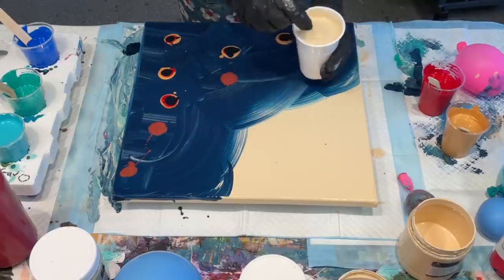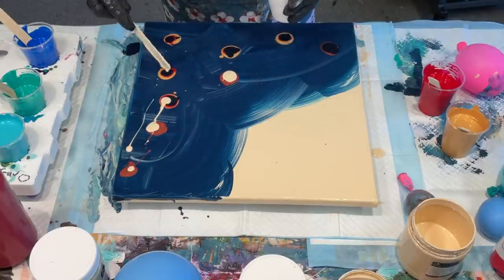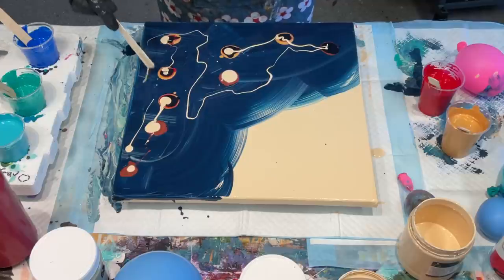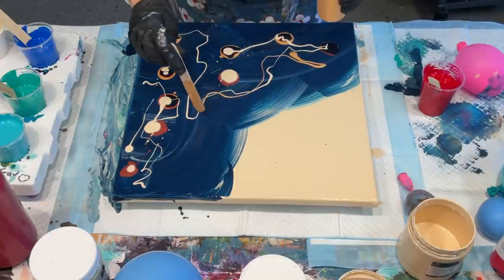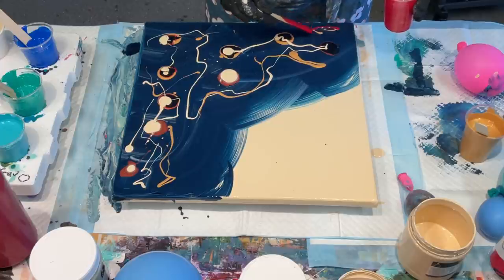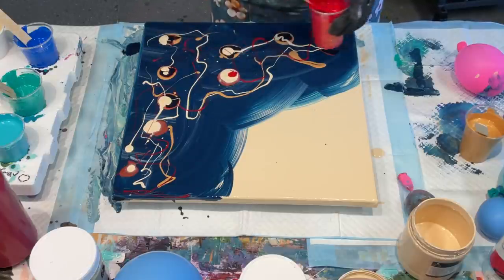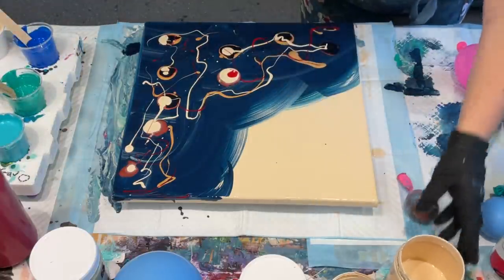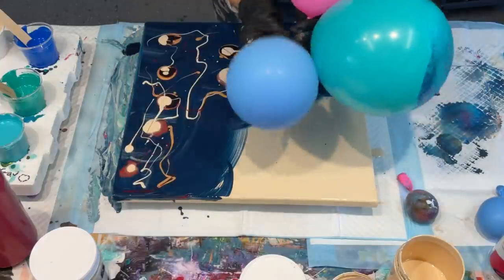This is the sand color which is already pre-mixed here. Just trying some things — if it doesn't work, it doesn't work; at least you tried. Remember, there's always somebody who loves your art even if you yourself think absolutely not. You can bet that somebody else loves it. I've got a whole selection of balloons because I love balloons as my tool.